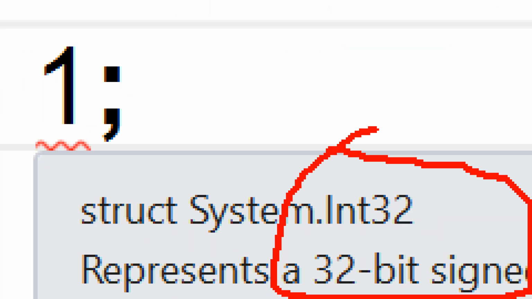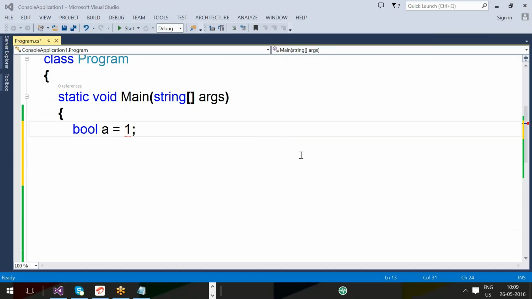A bool variable cannot contain numerical data; it can contain only either true or false. True will be stored in memory as binary one, but you can't assign one here. You have to assign only true or false. Base type is System.Boolean.